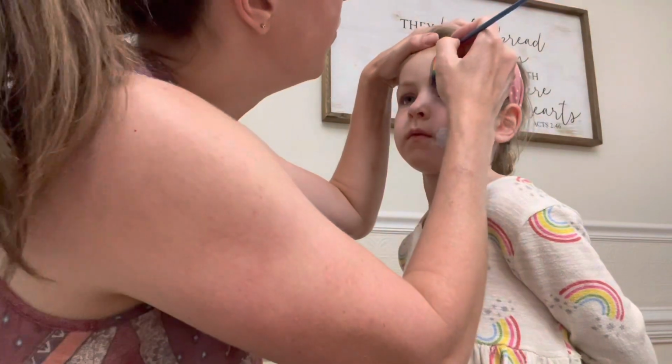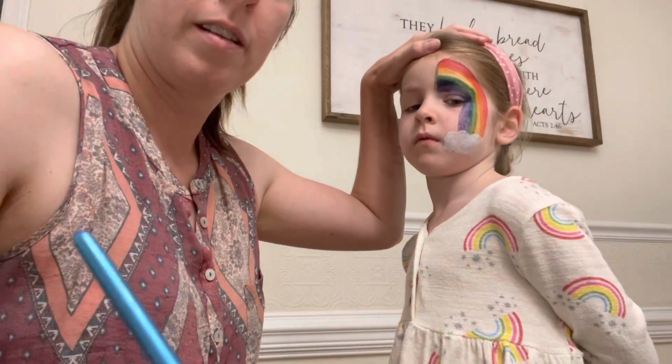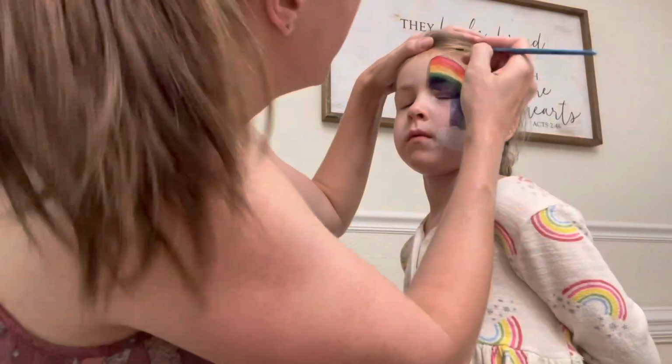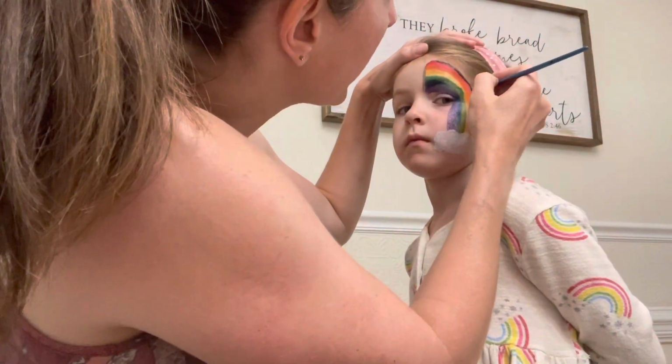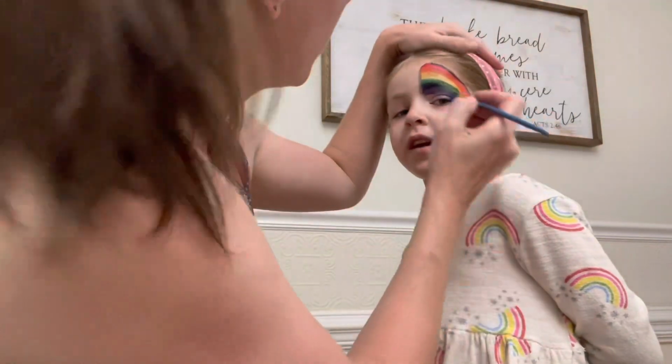That looks like a stealing mask. Mm-hmm. That looks like a pirate mask now. That looks like a pirate mask. It looks like a pirate mask? Yeah. That's funny. Whatever you do, please don't get it in my hair.